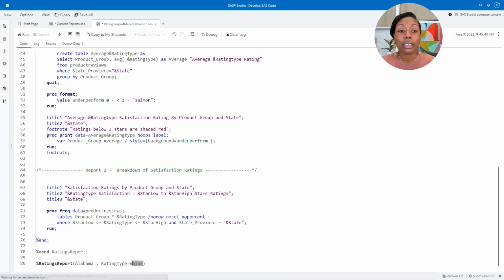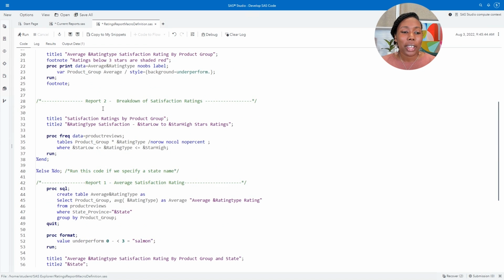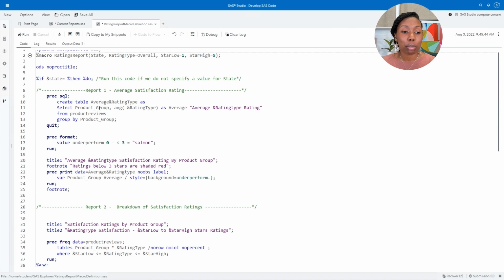The beauty of having our keyword parameters as well as our positional parameters, as well as creating a macro definition that has different parameters, is that you don't have to create macro variables with your %let statement over and over again. So great. We have our first version of the reports running smooth, where if we don't specify a state, we have everything just generally.